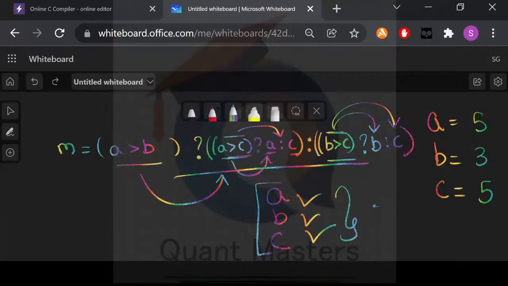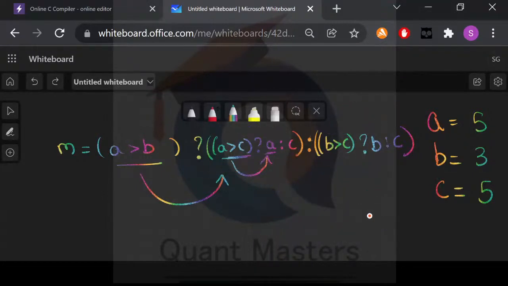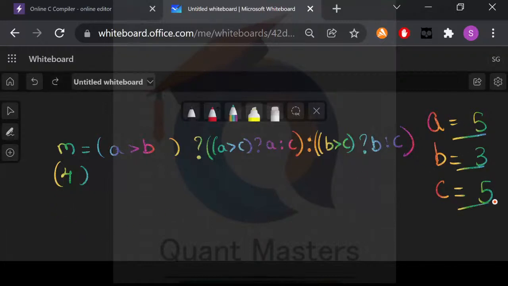Since these are the only three options this entire statement can return, and the question is given in such a way that for which A, B and C values M will become 4. This is the question. For which A, B and C values will M become 4? So in that case, since none of these three values are 4, should I calculate whether it returns 4 or not? That's my question. What do you all think? Should I really calculate it?